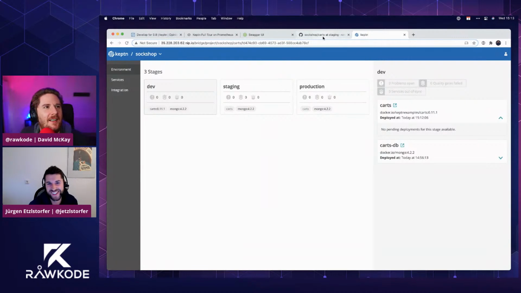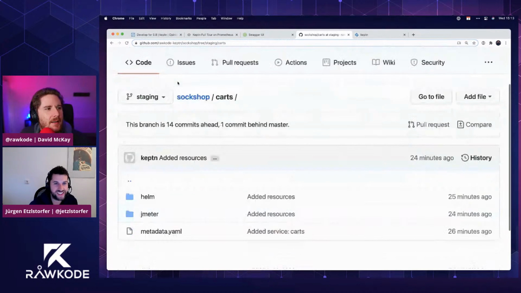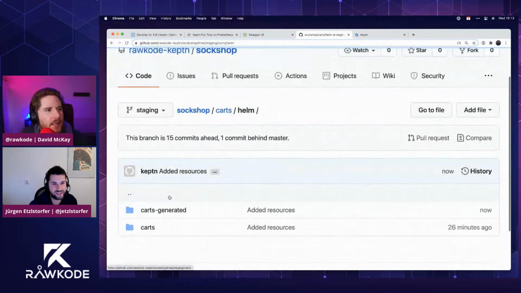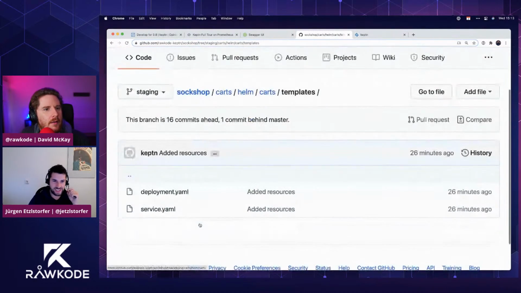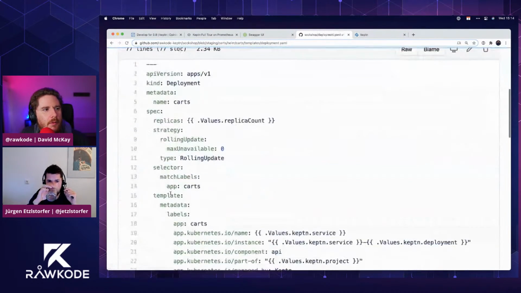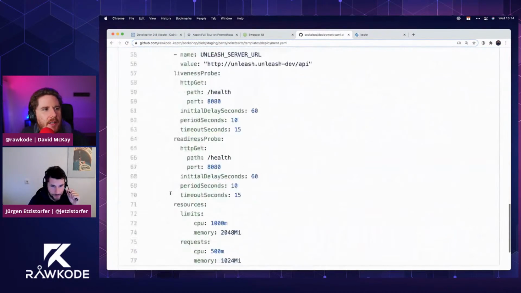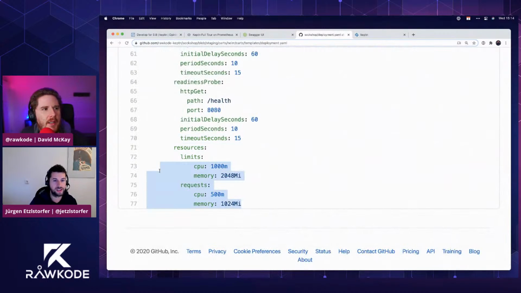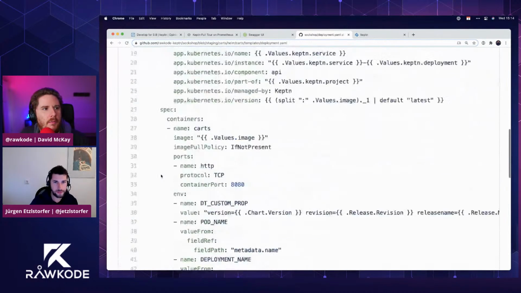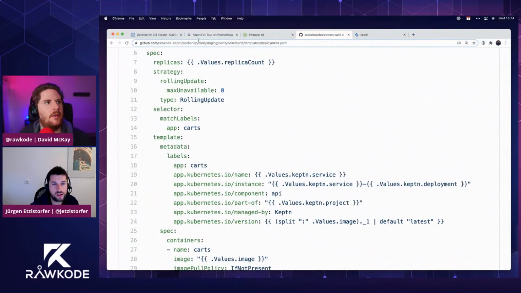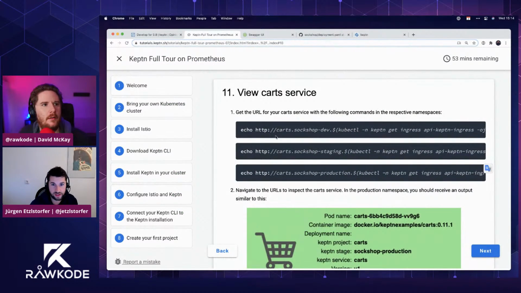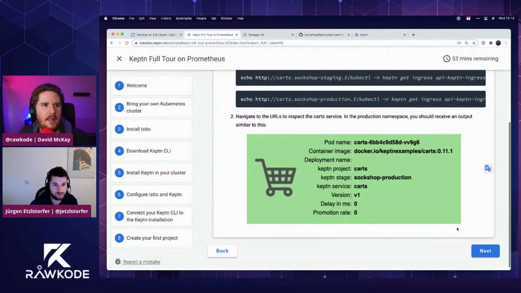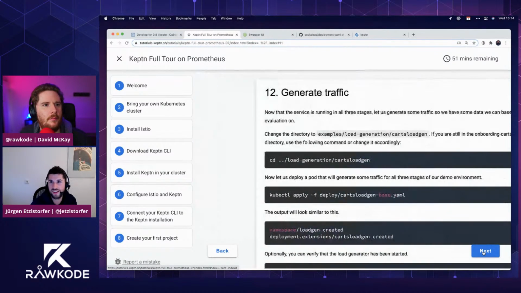Cool. I'm just curious, if I come in here and take a look at this, this won't get the change that I made in dev, right? This is something I would have to manually update here. We'll see if we can get away with it with those extra nodes. Okay, that's cool. Nice. We've already looked at that. I'm happy with that. We go to next.